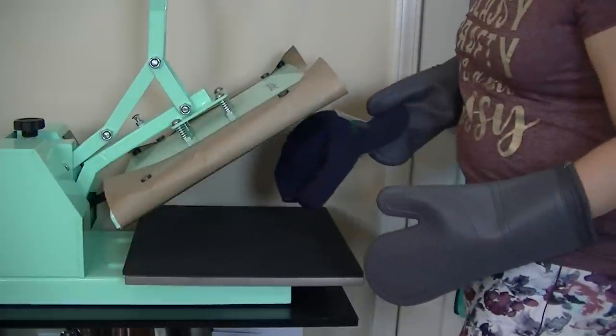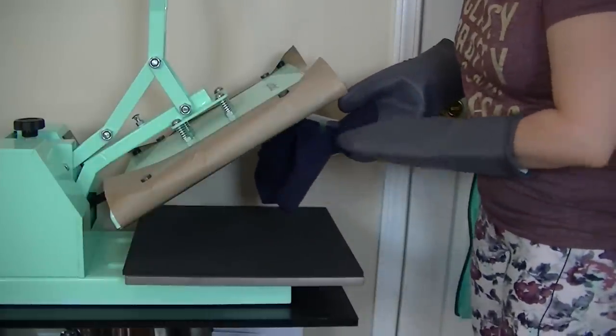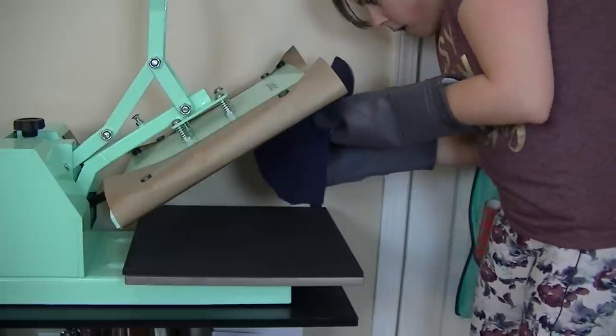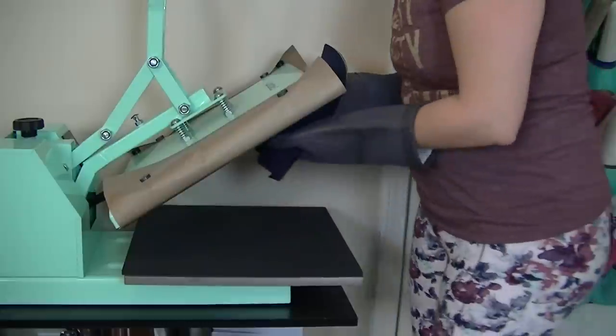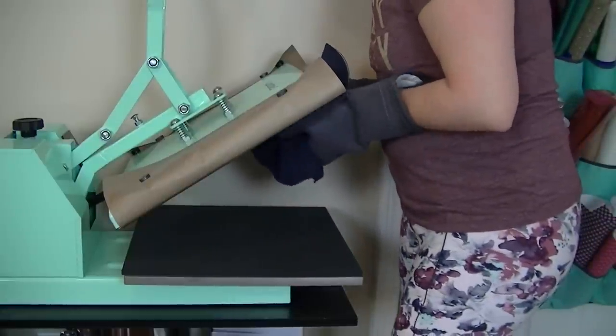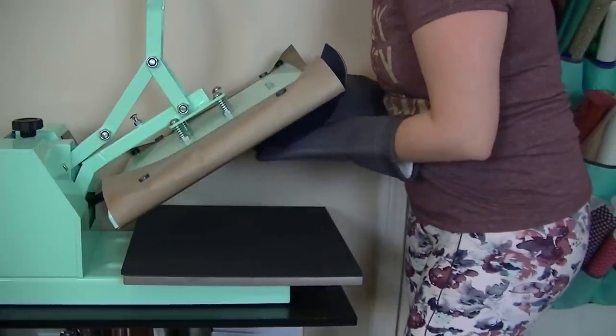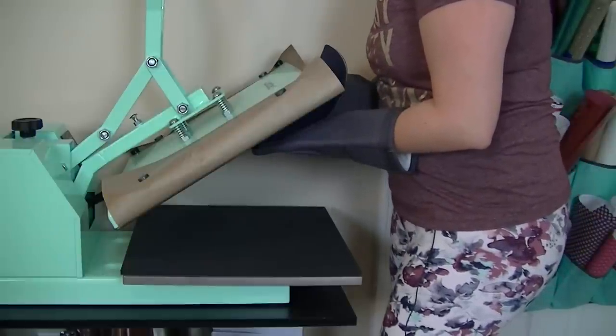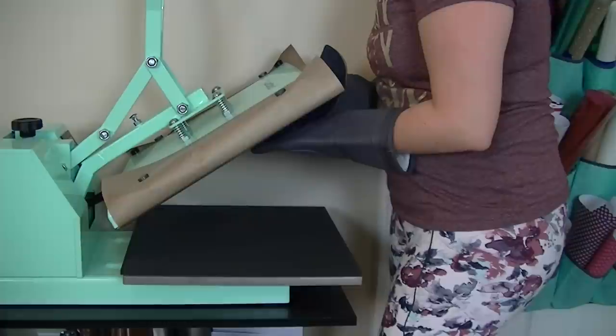So I'm just gonna take my hat and hold it by the brim. And get it as flat as I can on the top of this platen. So I'm really pushing it into that top platen of my heat press. And I'm just gonna have to count to know how long to hold it there.